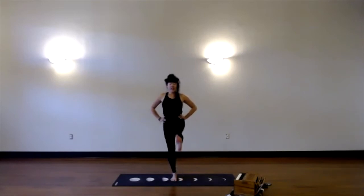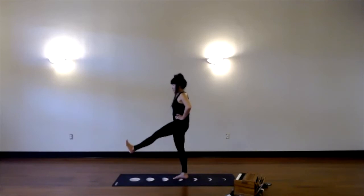Interesting. All right, balance work, shall we? So bring the feet together. Good. Stand nice and tall. The spine is tall. Good. Hands to the hips. And then just reach that right leg up. Good. And if you feel like you're leaning back, just try not to lean back.